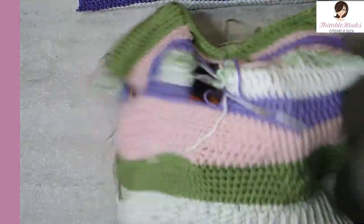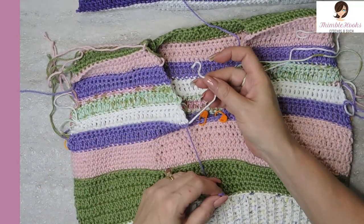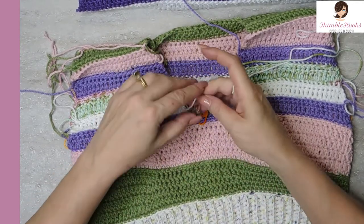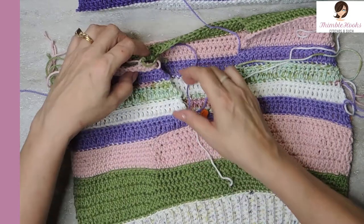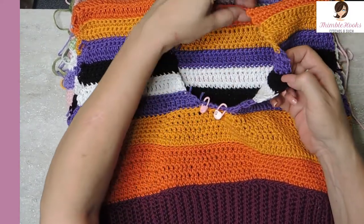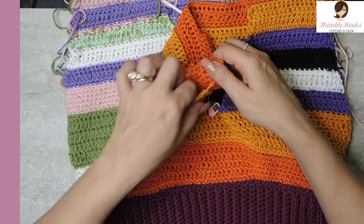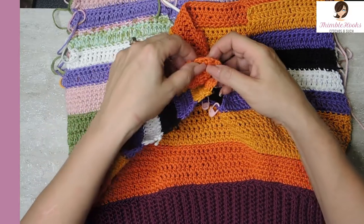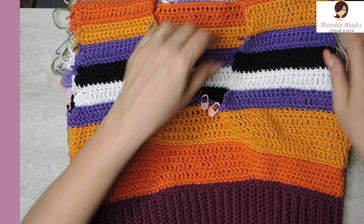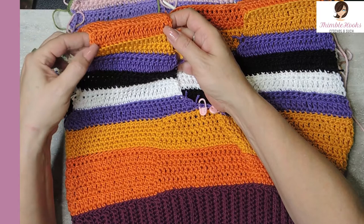So we'll turn it back right side out again — we're almost done, this is going to be so awesome. All these edges, these little ends hanging down — I just tie them in a knot. If it doesn't have a friend to tie in a knot with, then you can weave it in a little bit, but this is what it will end up looking like. Make little knots here and there, weave in here and there, just get everything tied off. Everybody knows how to weave in an end or tie off a knot, so get them all worked in. Then we will work on our edging.